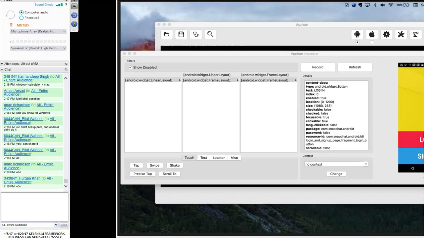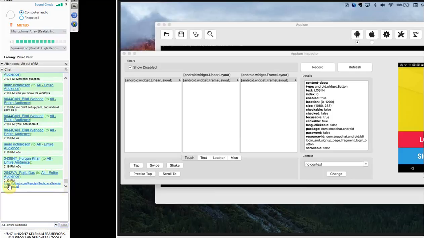Meanwhile, guys, do one thing. So this is the link. I sent the GitHub link for the repository on the webinar. In the repository we have two apps: one is UI Catalog, and another one is Snapchat. You can get it from there. Thank you. So just clone the repository for now.